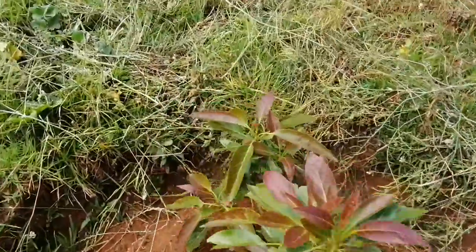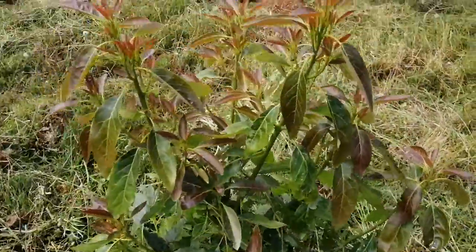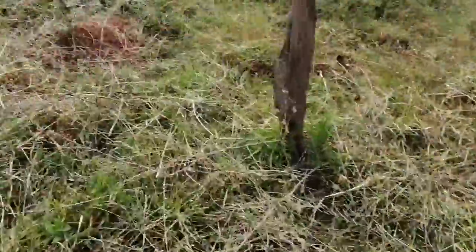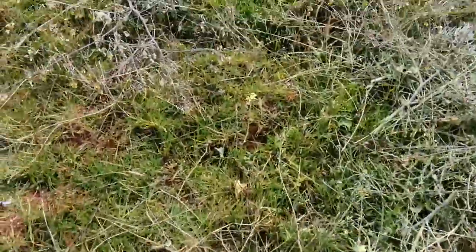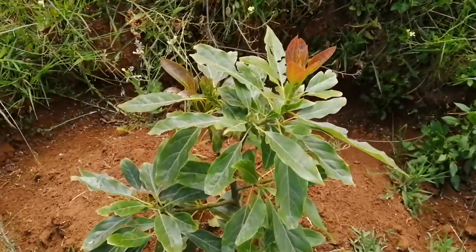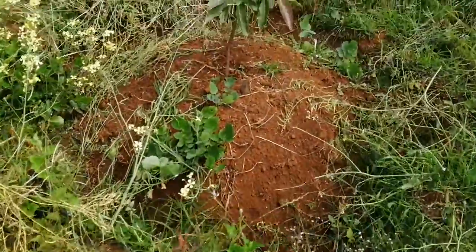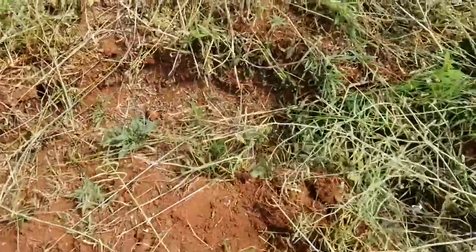but we've noted with a lot of concern that some of the seedlings that we have in our orchard are drying up, and upon investigation we have been able to establish the cause of the drying up. And you can see this one equally has a green flash there. Yeah, you can clearly see that there are signs of growth. This one here as well, equally doing well. But you come in this particular section, this one is missing.